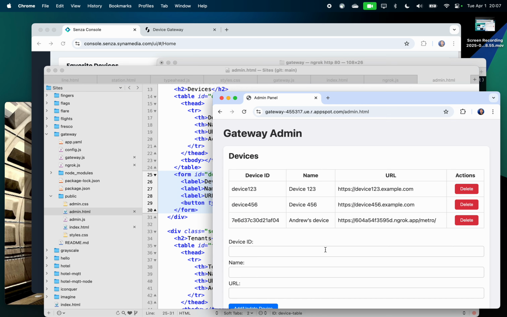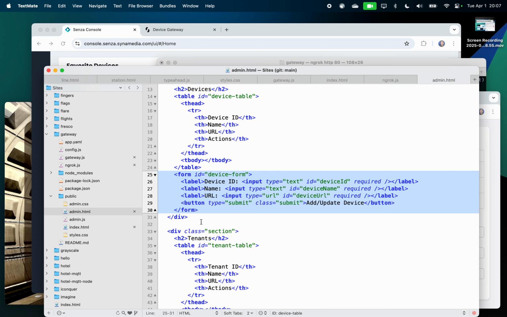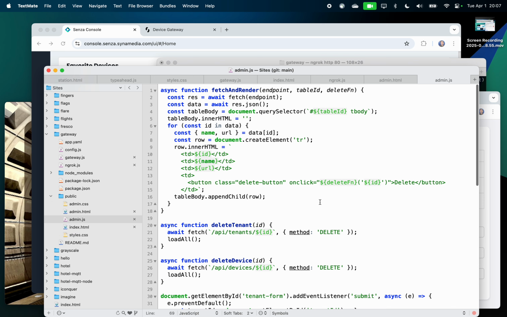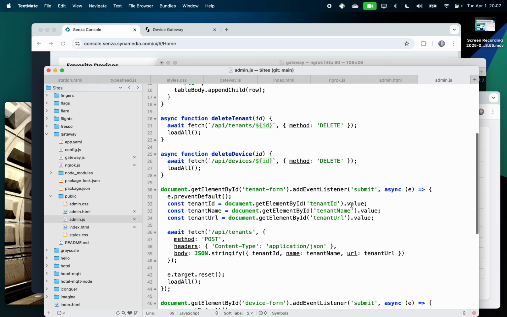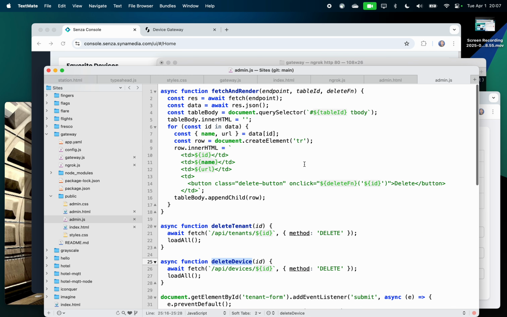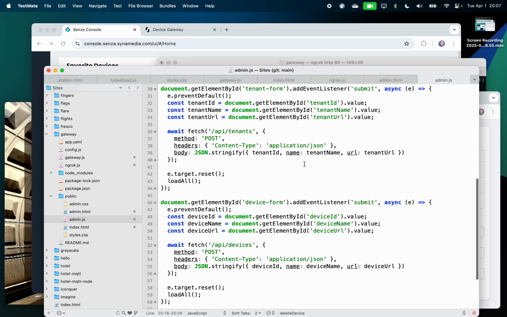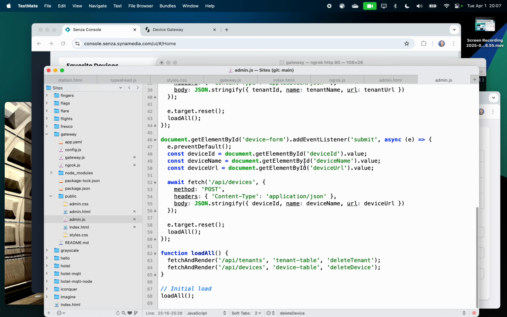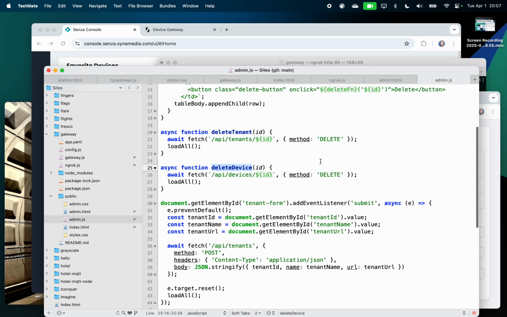So here's the table, and then here's the form. And then on the JavaScript side, you're going to see some really simple boilerplate functions for doing all the REST API endpoints that you would expect to do for adding, viewing, and deleting devices and tenant mappings. So that's all pretty straightforward.